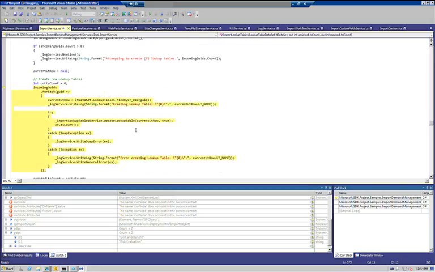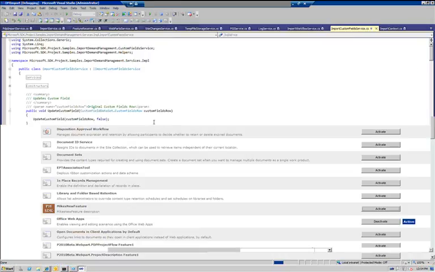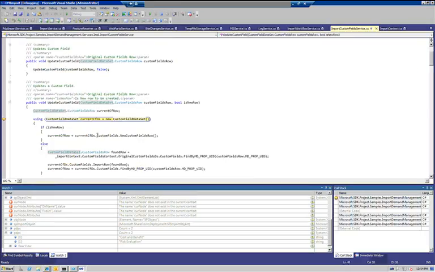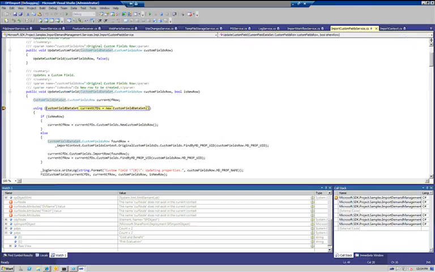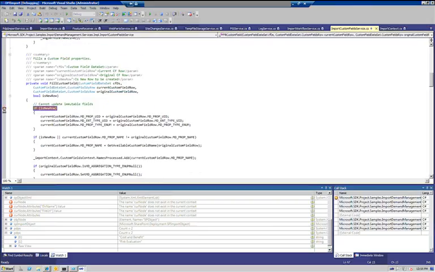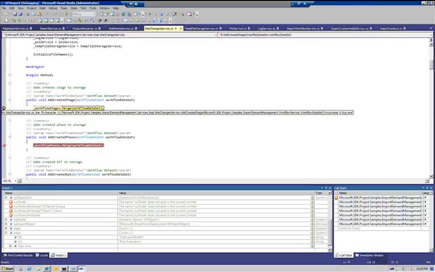And now we're basically just going to come down here. We're going to use our lookup table service, and it's going to update those lookup tables using PSI. And the same thing will happen here with the custom fields. I'm not going to belabor the point too much here. It's the same pattern, but it's going to go through and extract stuff out of XML and then use the PSI to make some updates.